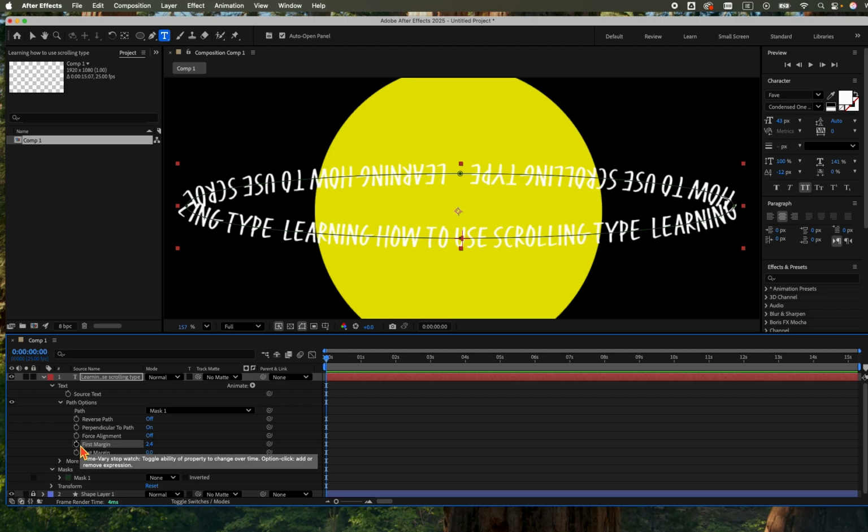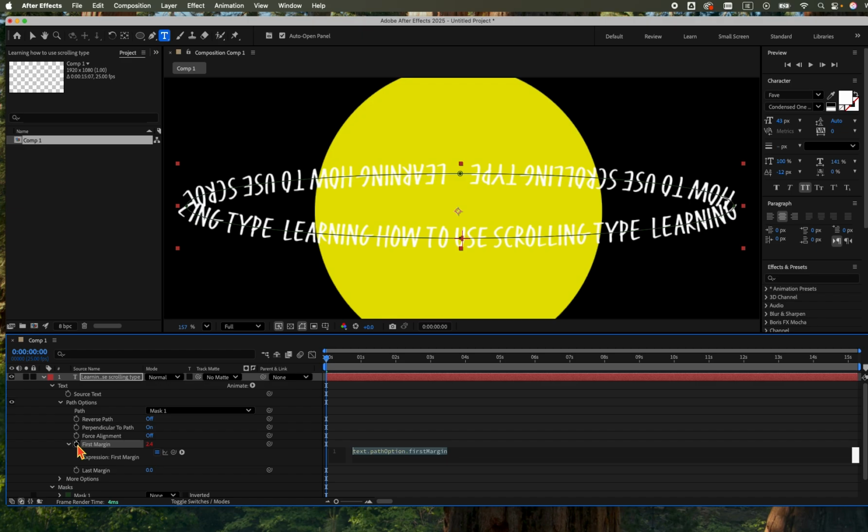I'm on a Mac, so I'm clicking on Option. If you're on a PC or Windows, you can press Alt, and then click on your little stopwatch there. Type time, leave a space, then use your little star as a multiply, as if you're writing an equation in Excel.